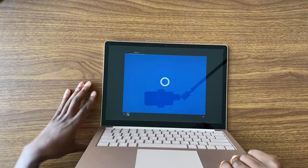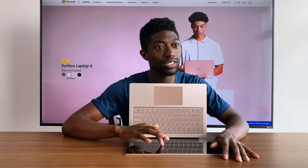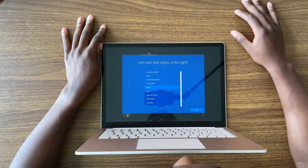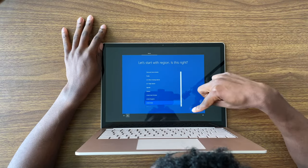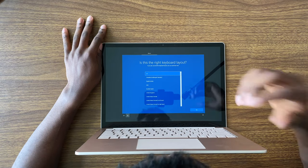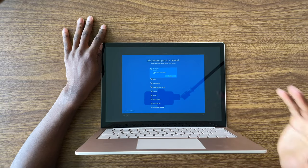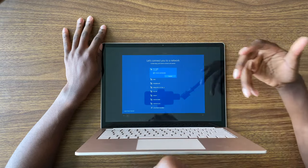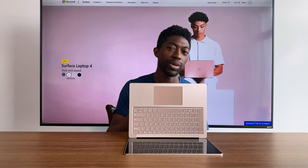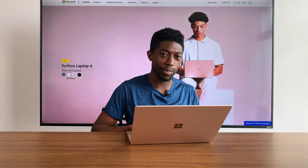One thing that really makes this computer more compelling than MacBooks is that it is a touchscreen — something I really wish Apple would introduce on their laptops. I feel as though if you haven't used a laptop with a touchscreen, you don't really know what you're missing out on. It really just makes life a lot easier, especially when you're working off a couch or in bed, or in environments where it's hard to use the trackpad.